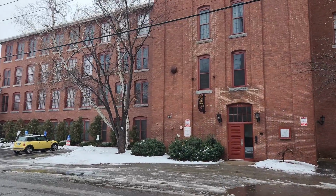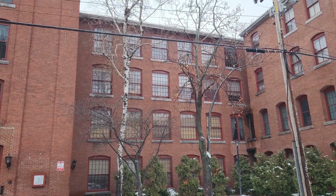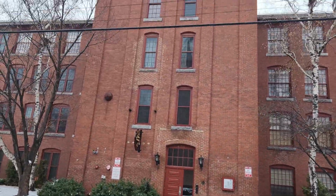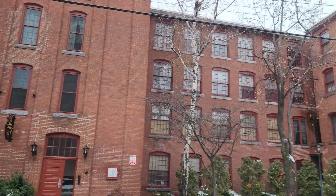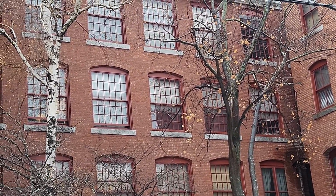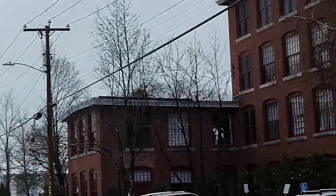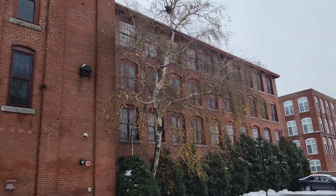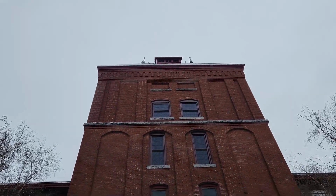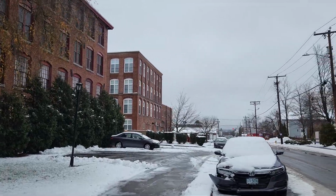But they did a great job restoring these. All the windows are actually original. They kept the original windows on the outside, but they put new panels on the inside, so it kept a nice original look to it, which you don't see too often. Yeah, those are all the original panel glasses, which is pretty impressive. There's usually a marker that has a date on it, but I don't see it on this building. Most of the mill buildings have a granite marker that's etched with a date onto it.